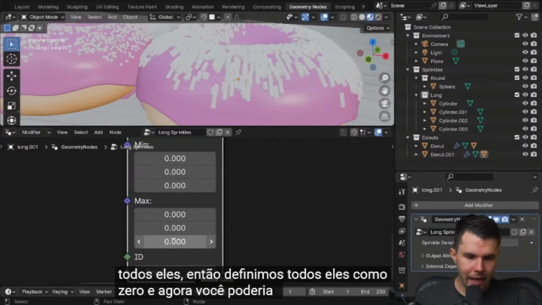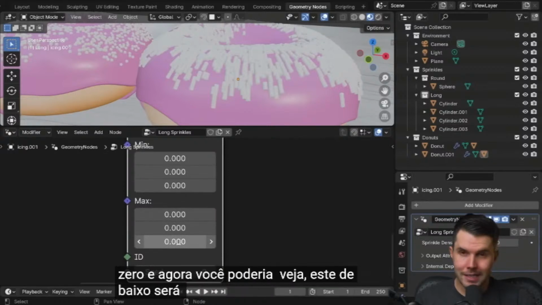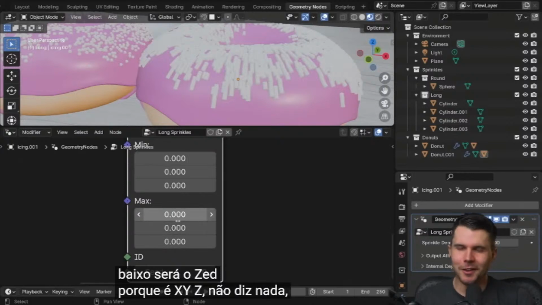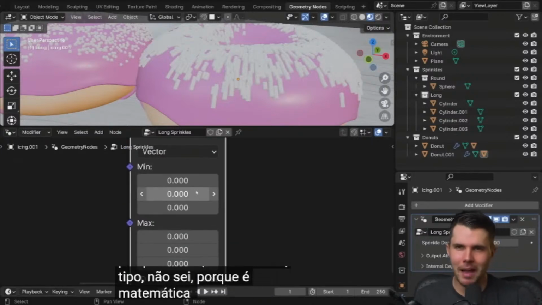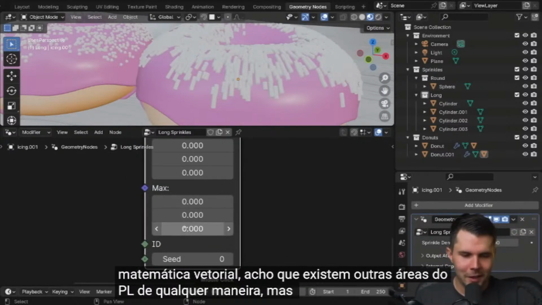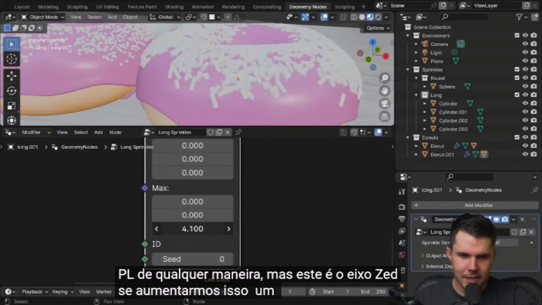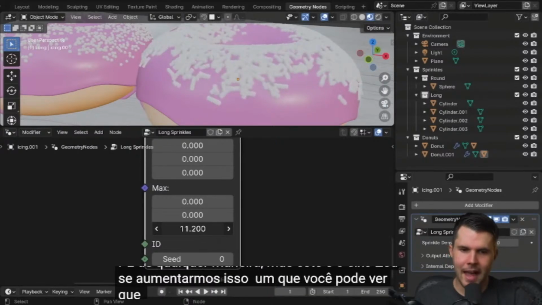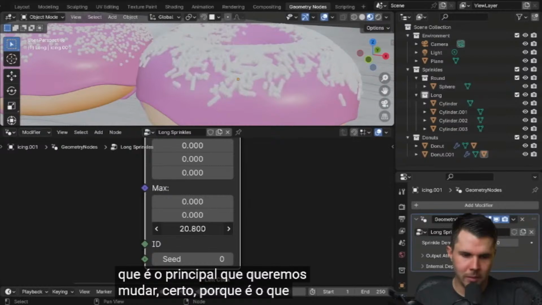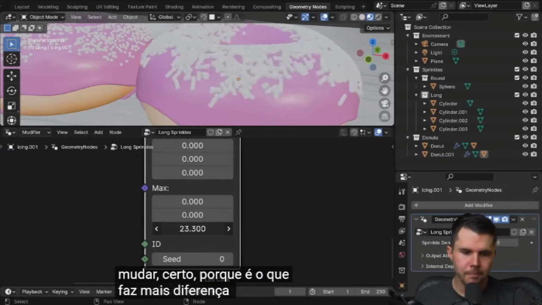And now you could see this bottom one is going to be the Z, because it's X, Y, Z. It doesn't tell you, because it's vector math. Anyway, this is the Z axis. If we increase this one, you can see that's the main one that we want to change, right? Because that's the one that makes the most difference.